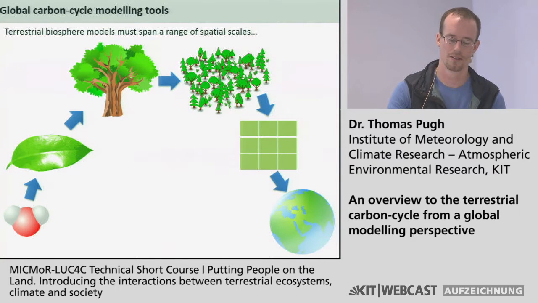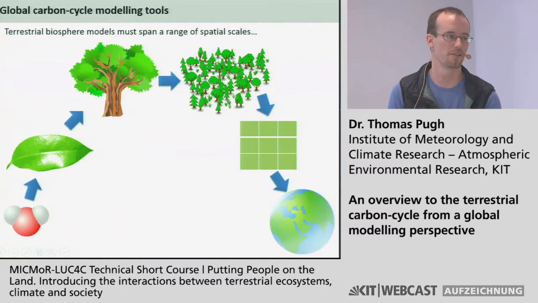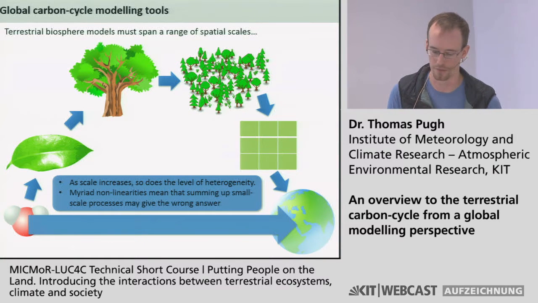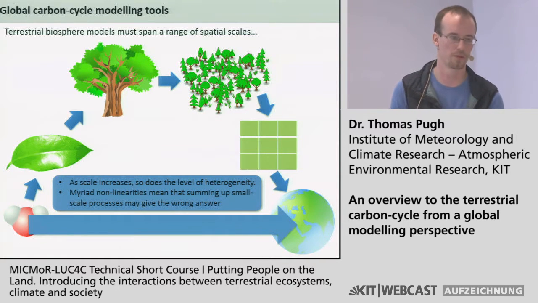And then within the grid cell that we typically model at, which is anything from 0.5 degree to 2 degrees across, we might not just have a forest, but all different types of land cover. So we have an increase in heterogeneity, and of course this happens again at the globe. As the scale increases, the level of heterogeneity that we have to incorporate increases, and it's not just a simple case of saying, okay, at the globe we have 12 billion leaves, so if we model 12 billion leaves, we'll get the right answer for GPP. There are so many nonlinearities in there that it just doesn't work that way.